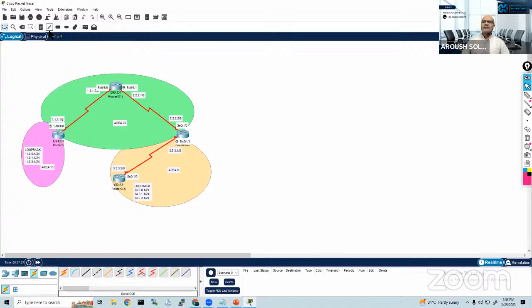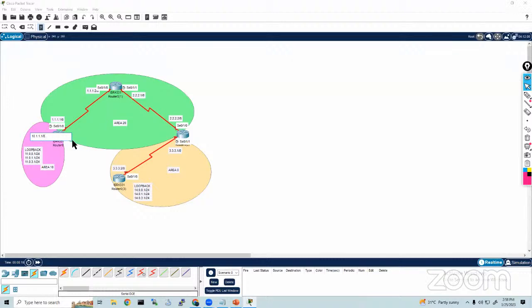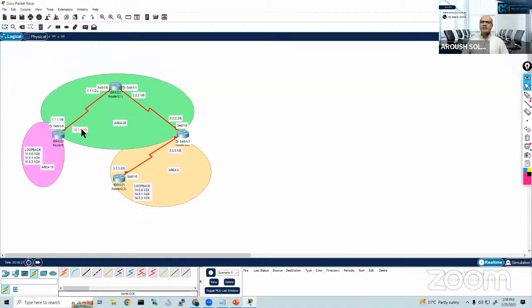Okay, so here the Fast Ethernet, I think we have not given an IP address. For the Fast Ethernet, let's say we'll give 10.1.1. This is my /8, and this is my inside network.